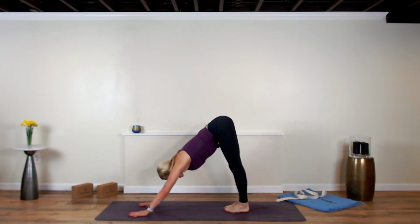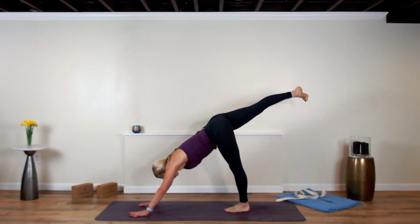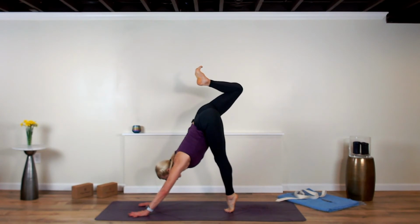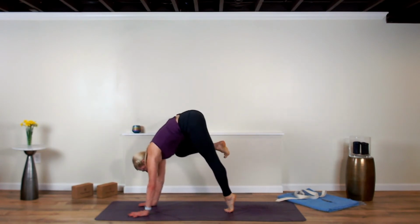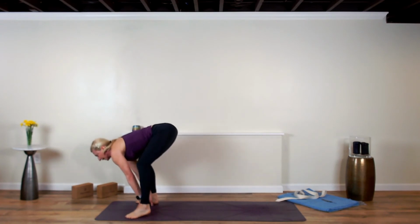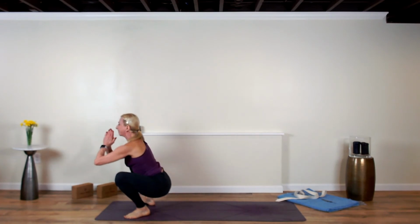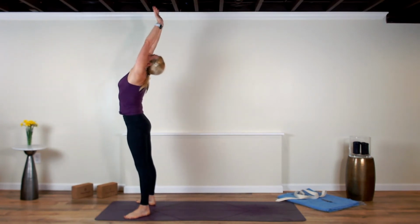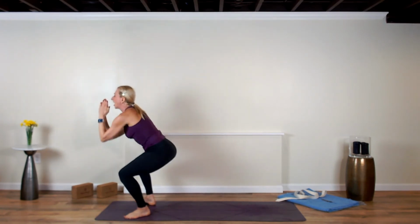Now, one more time, same thing. Right leg lifts, roll open. But we're only going to lift once. Right knee, right tricep, tap it. Step outside. Left leg joins. Hands to heart center, Malasana. Inhale, come up, look up. Exhale, take it through Vinyasa.